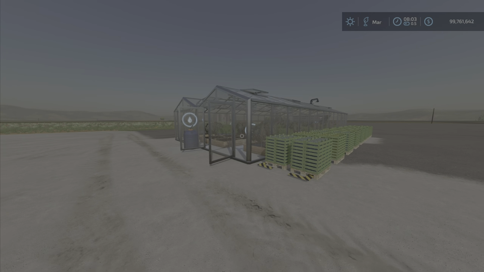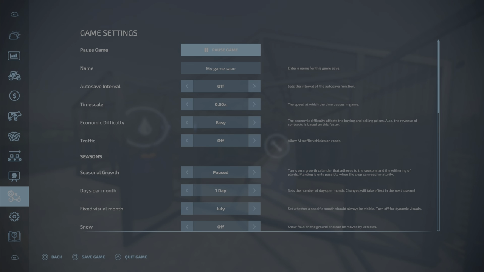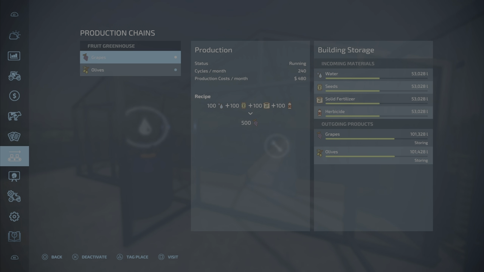So as you may have noticed here, it takes some interesting products. Now let's have a look at it in the productions menu here. So as you can see, I've had them turned on. The recipe: water, seeds, dry fertilizer, and herbicide. So 400 units in, 500 units out. A very favorable in and out recipe. Exactly the same for the olives. So as you can see, these cycles per month, 240. Production cost per month, 480.